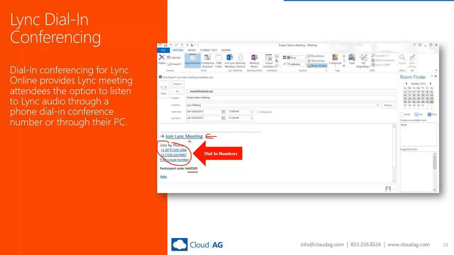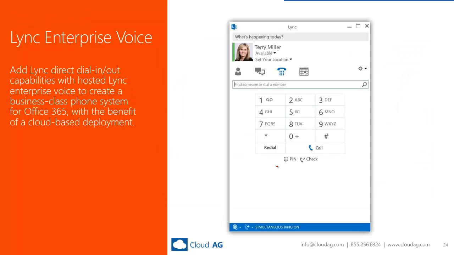So if you're coming in through voice over IP, using the normal Lync audio over the PC, there's no charge for those minutes. It's only people that truly need to pick up the phone and dial it and join the meeting that way. Their meetings are charged at a low per minute rate. So a way of really opening up the use of Lync further within the business, and then also outside of the business.